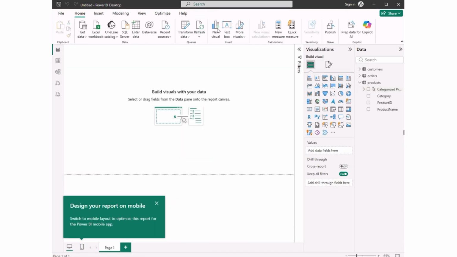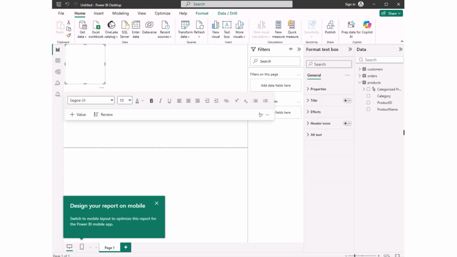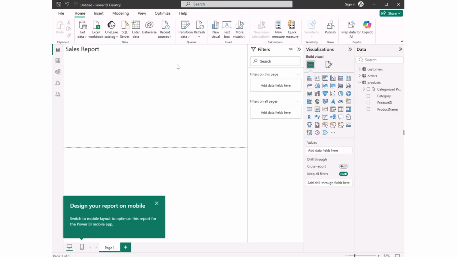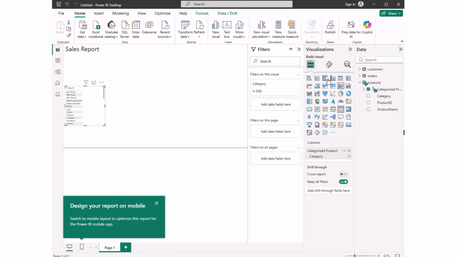And we can now go to the reporting option on the top left, select our font, and call it sales report. We will add data.